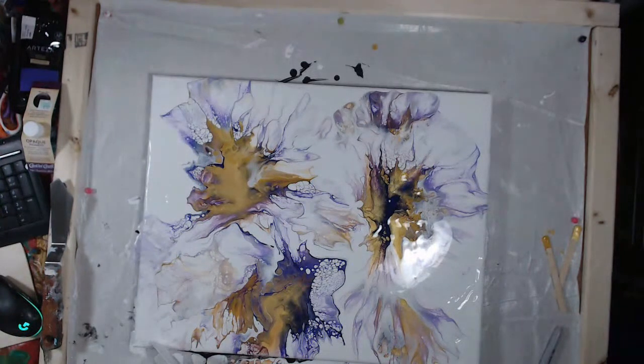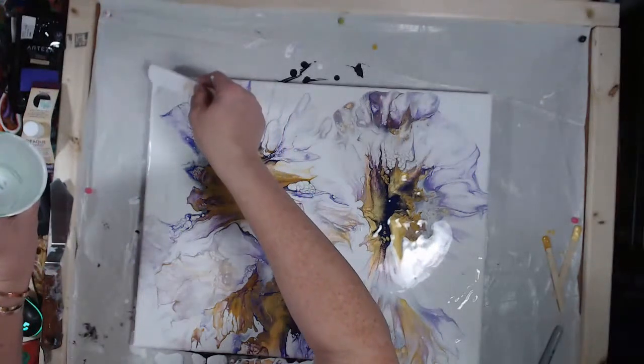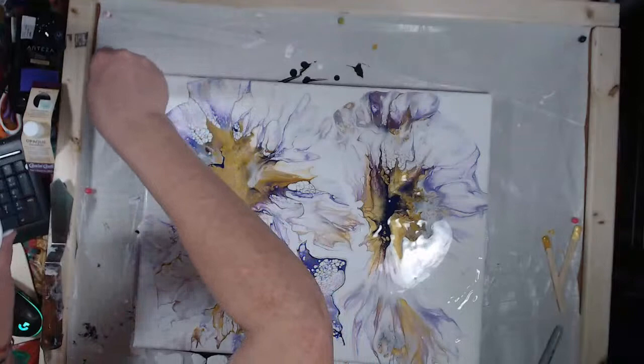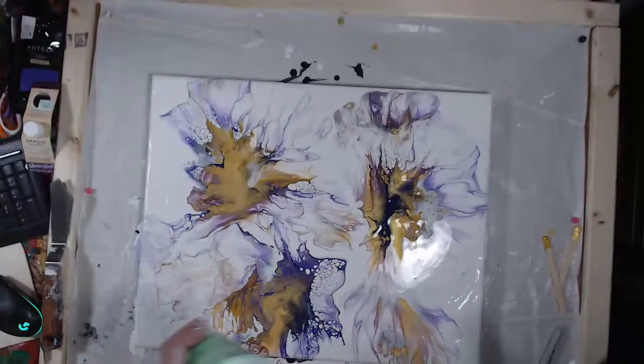Put a little bit right here. I know, I said I'm going to torch it and be done. But I did one Dutch pour a while back before I really kind of got the hang of it. And there were so many divots in the paint that it made me cry, because it was a cool painting, but it's just so many divots. And I don't want to tilt this one. Chris would probably shun me. You had the perfect opportunity to tilt and you didn't tilt. But that's okay. He'll still love me.